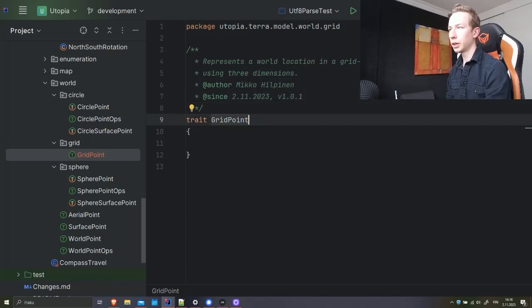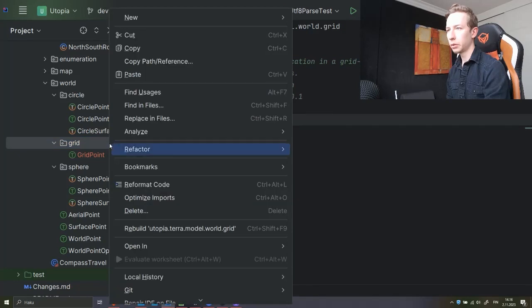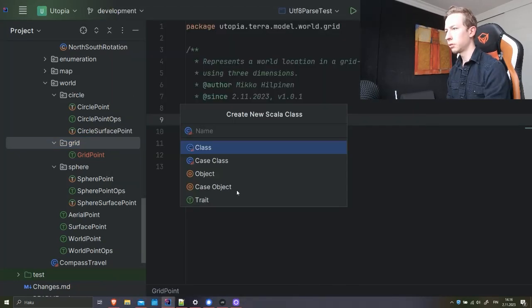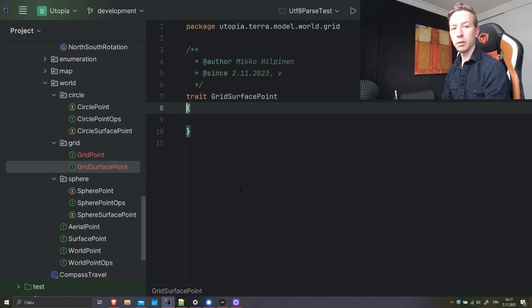Let's focus on the grid point after we get the surface point, because the surface is easier, because that's in 2D. So grid surface point, I think, yeah. Correct with the naming scheme we have going on over here.